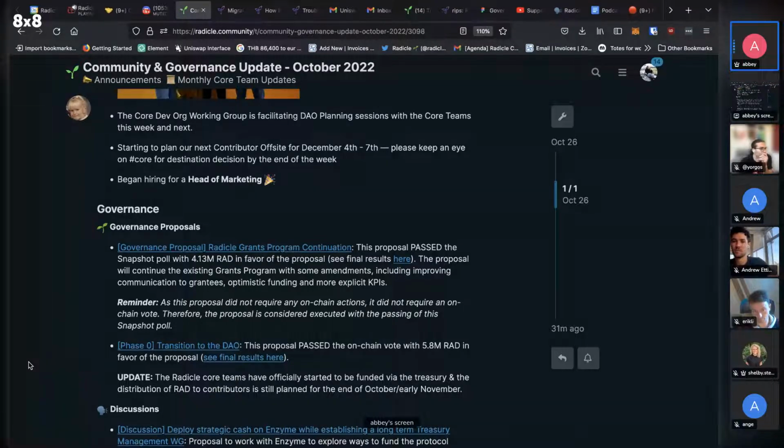Other moves: we began hiring for a head of marketing, which I think is really exciting, between the community team, between the council, between the growth team. And with Andrew's work, there's a desire to keep things moving forward on that front. So we've been chatting with a couple people. We might have a couple leads and updates to share over the coming weeks. And just a call out that we're also starting to think about next community hires. I think it's time to take our community channels and community spaces into the next phase. And so we're definitely going to be looking out for people who can help support the Radicle community as well. So we'll provide more there.